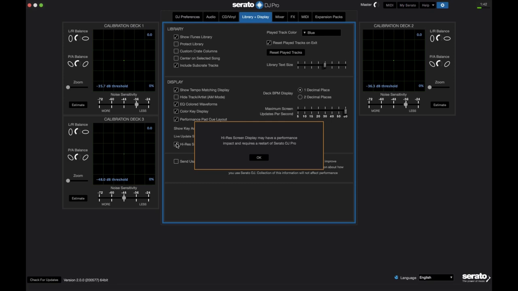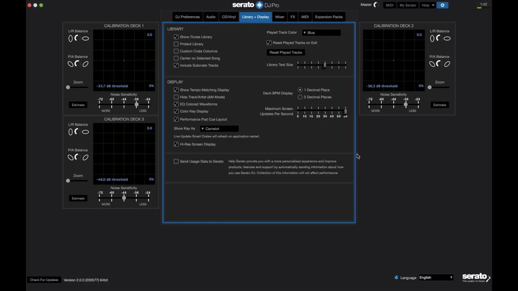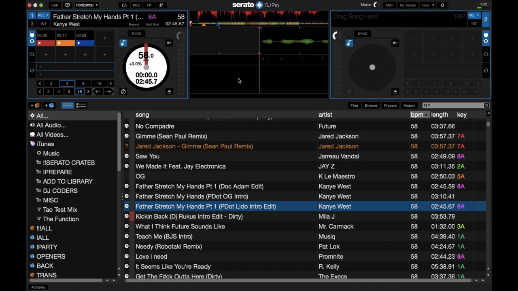But now, since so many people use these new higher resolution displays, it looks really fuzzy. If you really look at someone using, say, a MacBook Air compared to a MacBook Pro with a Retina display using the old version of Serato DJ, you can definitely see the difference and the fuzziness of everything in the interface. But with this new mode, you actually get the ability to have everything sharper and everything on point, so everything looks crisp and it's a lot easier to see and it just doesn't look as fuzzy.